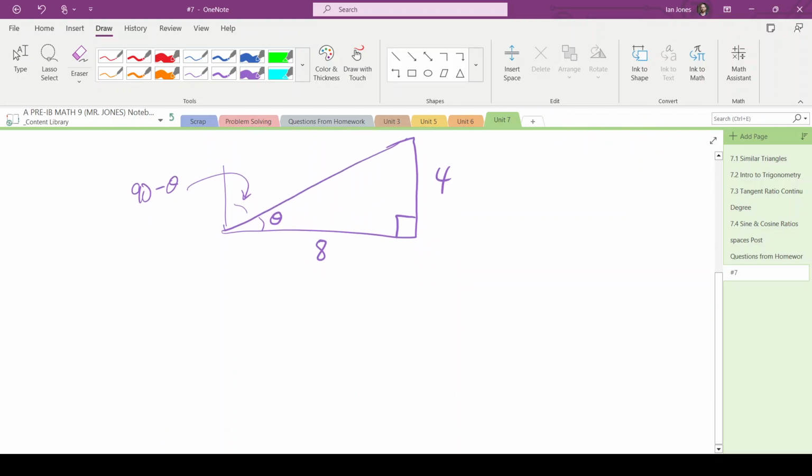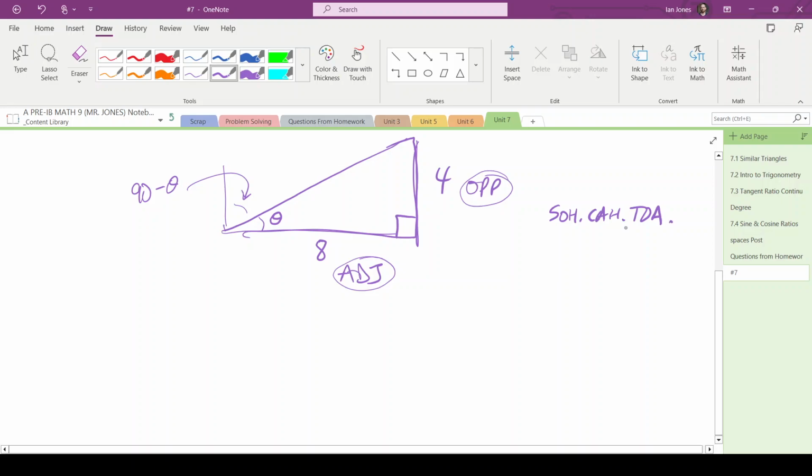All right, so now we're going to look at trigonometry. For this angle here, this would be the opposite, and this would be the adjacent. And so we're thinking, well, which trig ratio involves the opposite and the adjacent? It's going to be tangent. And you might use SOHCAHTOA to remember that, or you might have just memorized it. Either way, you can tell that it's tangent. And so we have tangent of theta equals opposite over adjacent.